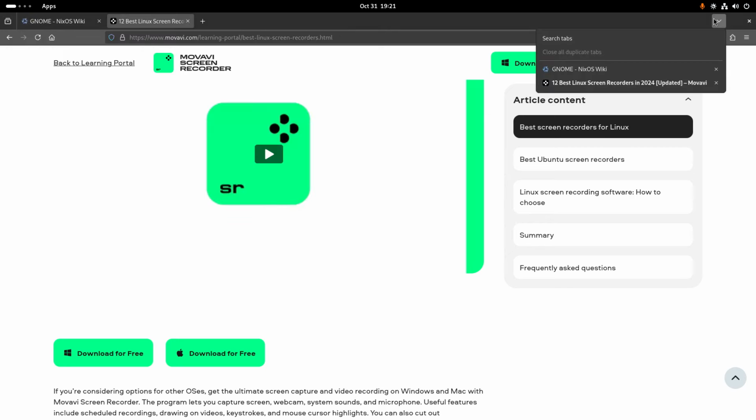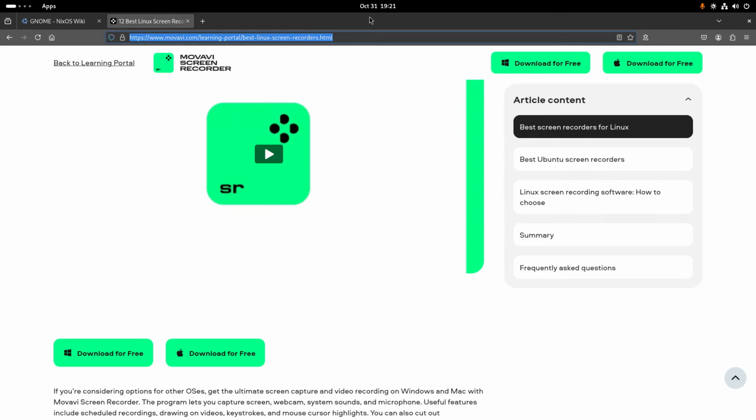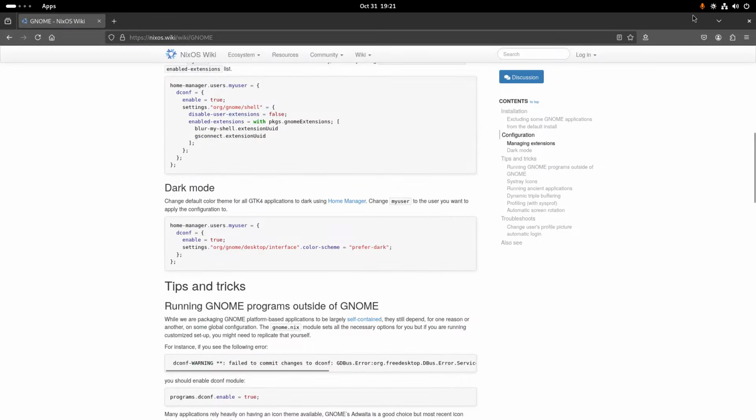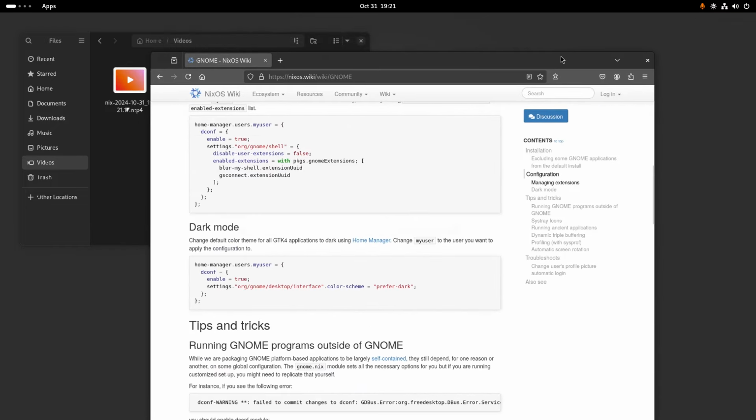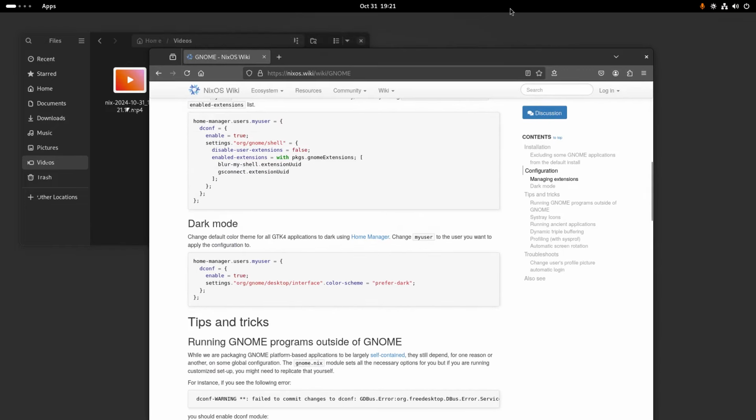Just wanted to do an update to my NixOS initial install. It was really simple to do everything. You just needed to drag and drop. So that being said, the initial NixOS install was super simple.